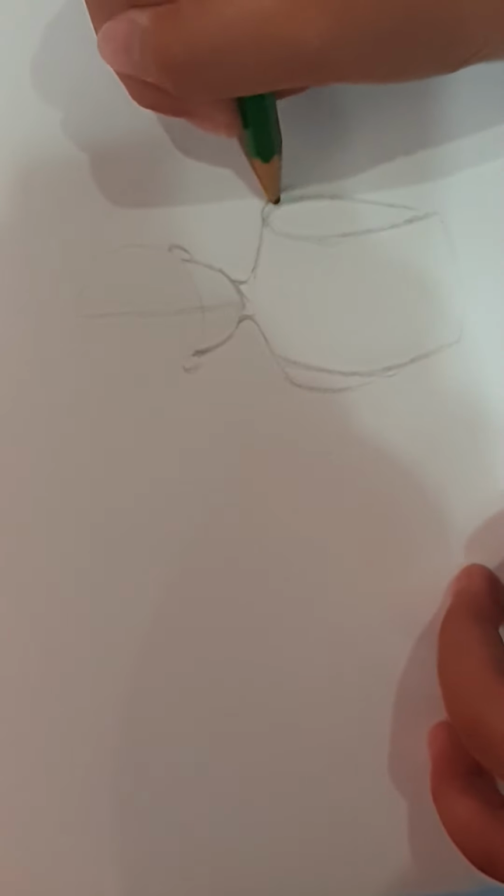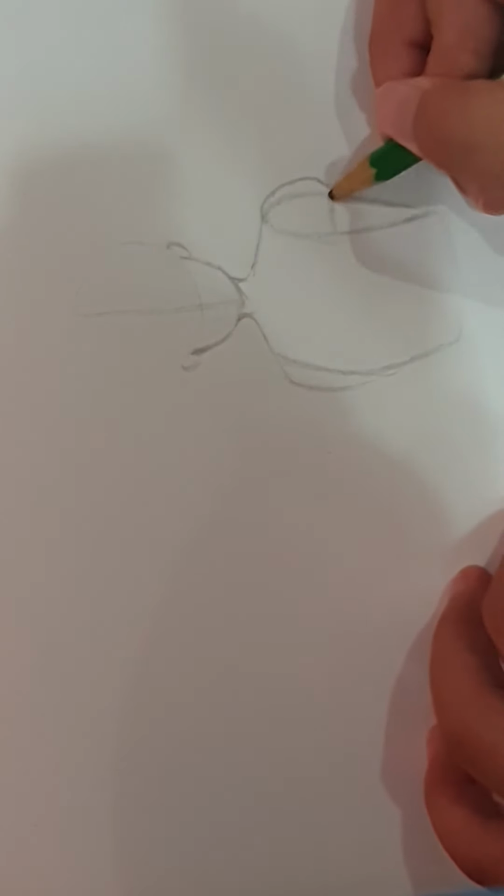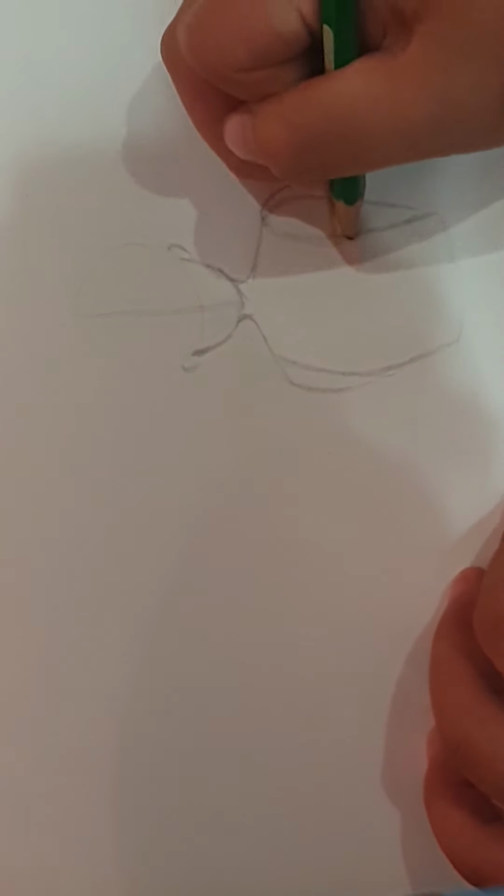And then make the curvy line. You can do this for a scary boy or another, but I'm just gonna draw a little princess. You can make different types of outfits. But I want to choose a princess.